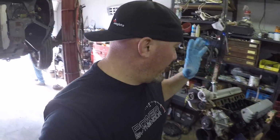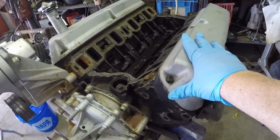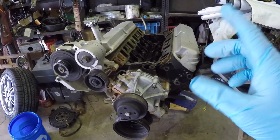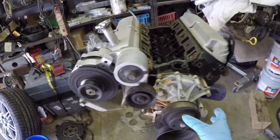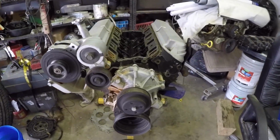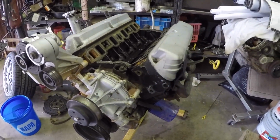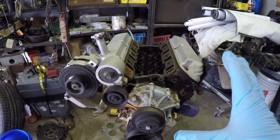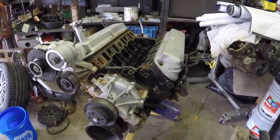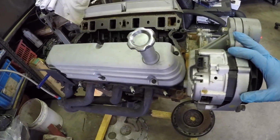All right, so this is kind of the plan with this. This is the engine out of the 88 SSP. Now, here's the cool thing about that: number one, it's got forged pistons. The original motor in the 93 did not. So that's a plus. This was also a speed density car, which means the cam's slightly more aggressive. So this motor is actually going to make a little more power. Even being bone stock, it's going to be a little more peppy, shall we say. So it's going to be a nice little upgrade, especially with the 93 being an AOD car.